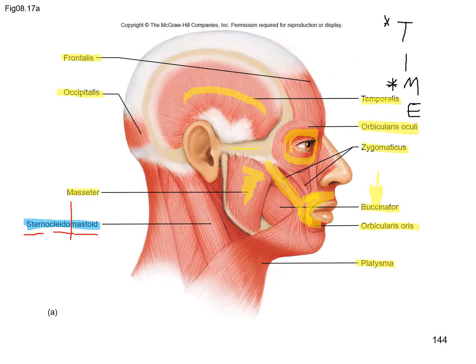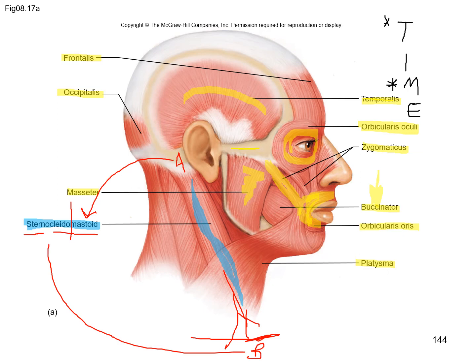So this is the muscle right here. It goes all the way down, this big muscle right along your neck. Now, if I am looking at it, I've got the mastoid here, which is this part. And then you don't see it down here, but as it comes down, it's going to attach to the sternum, the manubrium particularly, and the clavicle. So it's going to have these little parts here. And so I'm going to put this as B. So B represents the sternocleido part.